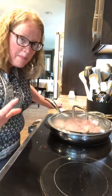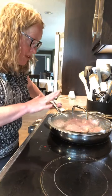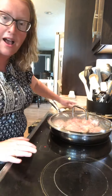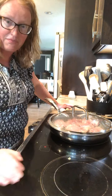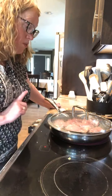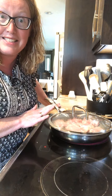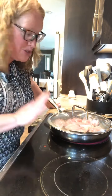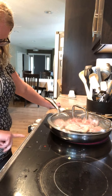You can turn it up high, it's super responsive, but because of the nonstick coating on here, you saw I used this stainless steel whisk. You can use any sorts of flippers or tongs or whatever you like. Got another pair here. And once this is cooking, I'm going to show you all the greatness that's on the bottom of the pan. This is the hardest part. Whoops, my timer didn't work.